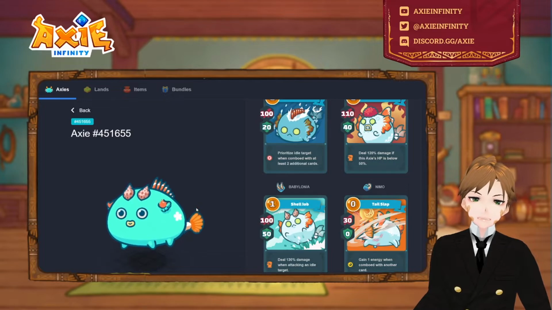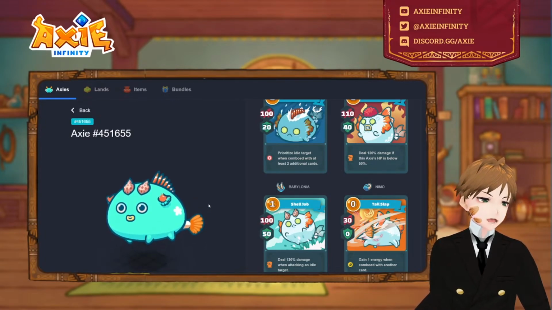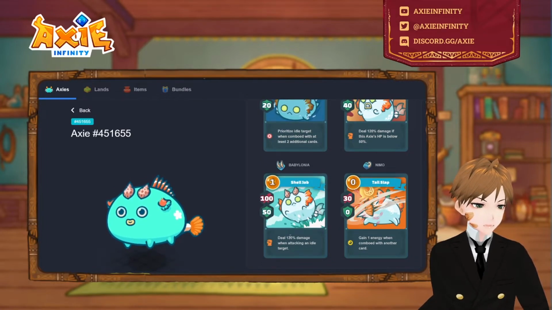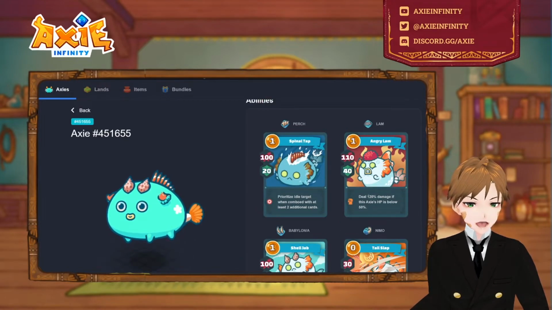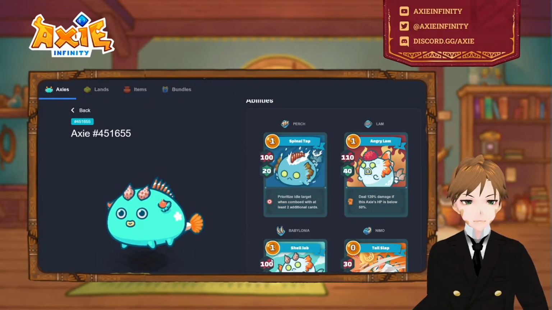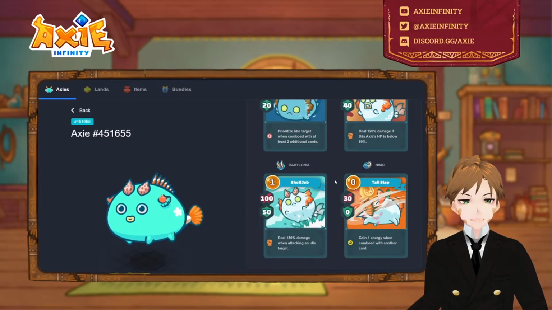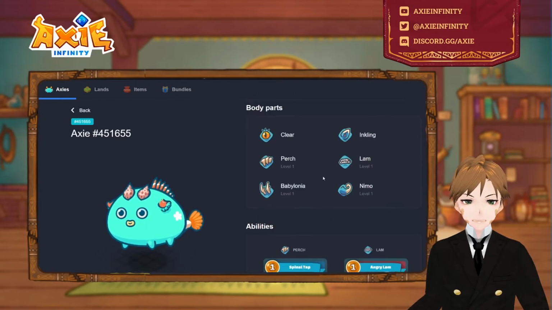The only weakness of this Aqua is probably its cards have too many conditions. Like, you can't trigger the bonus from Shell Jab every time. You can't trigger the bonus from Lamb every time. So in terms of just vanilla damage, it's not that strong. But when the keywords get activated, this Aqua is super strong. Yeah, that's about it for the Perch Babylonia Aqua.